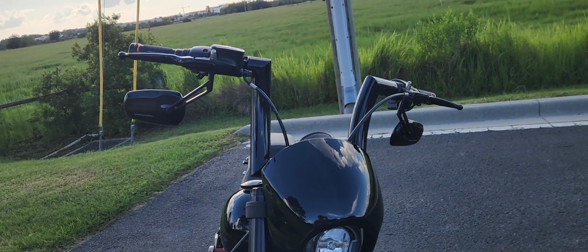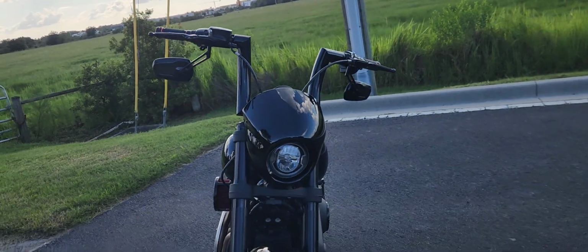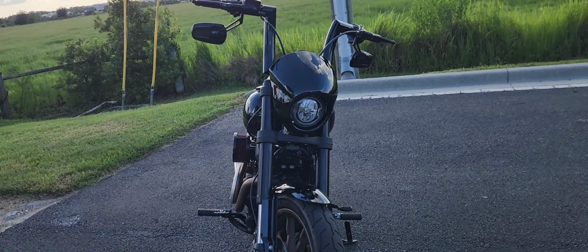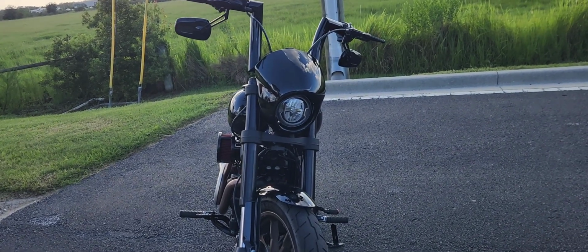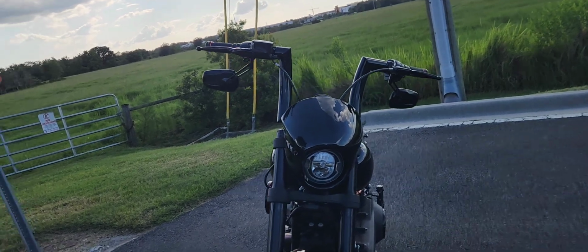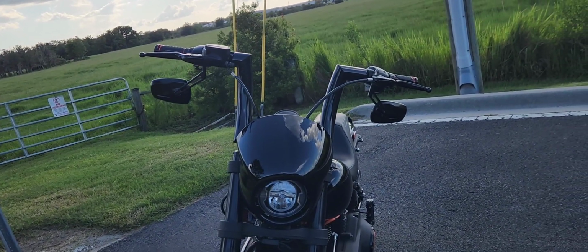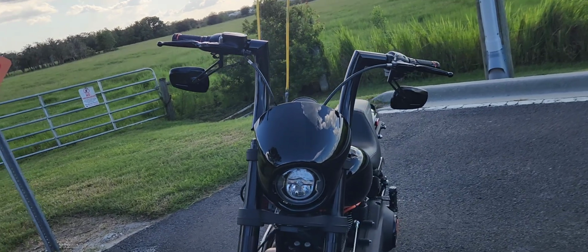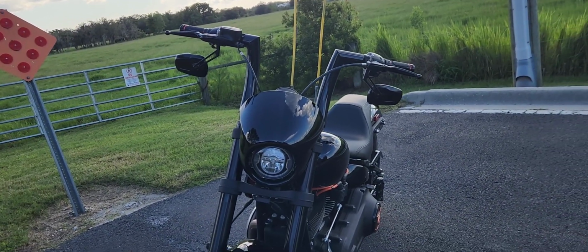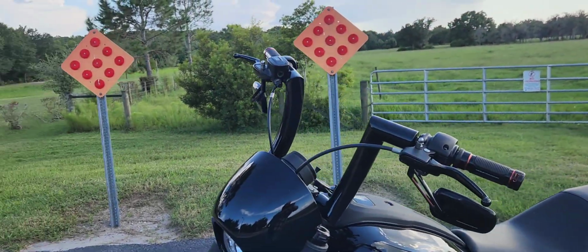I gotta say, as soon as I got those, it changed the whole look of the bike from the MX bars that came on it. More than I cared about any performance of the bike, I just absolutely love the handlebars. The thickness of them is the same as the upside down forks. If you look at it from an angle, it almost doesn't even look like there's shocks there. It goes straight up.